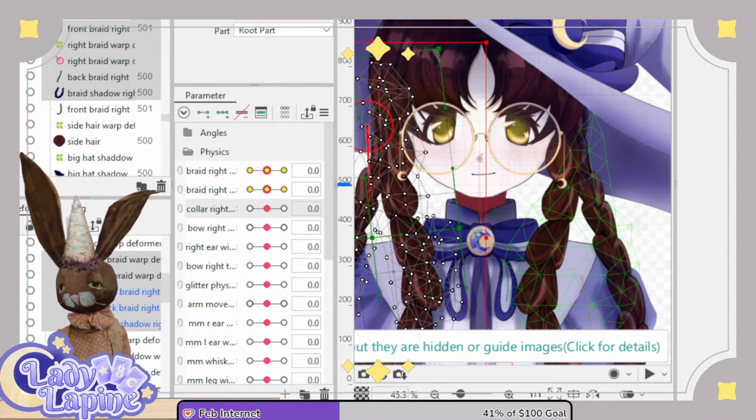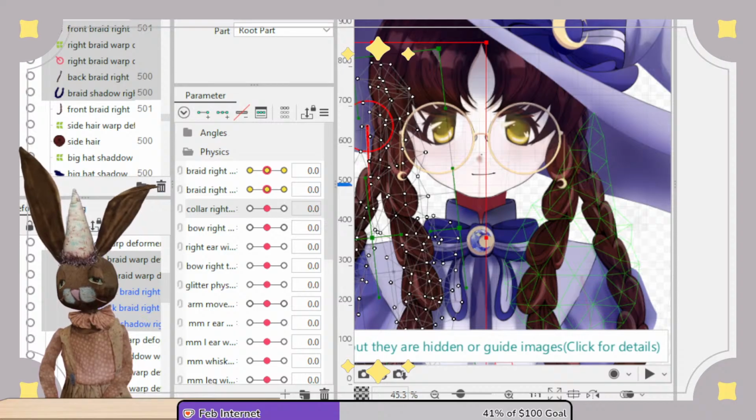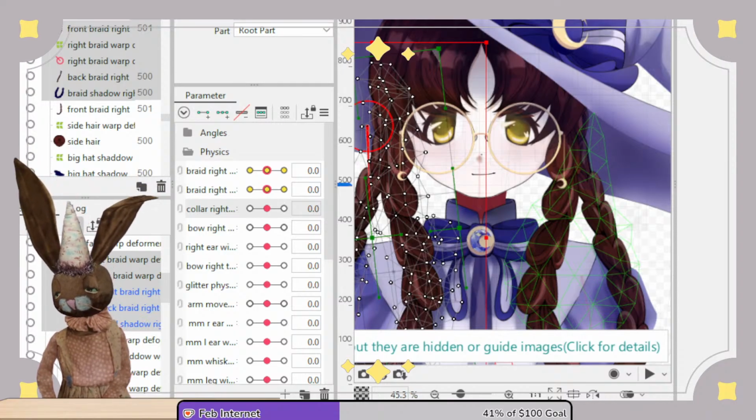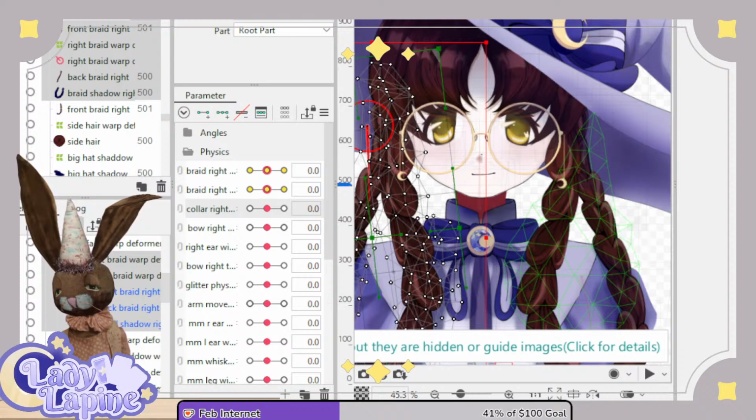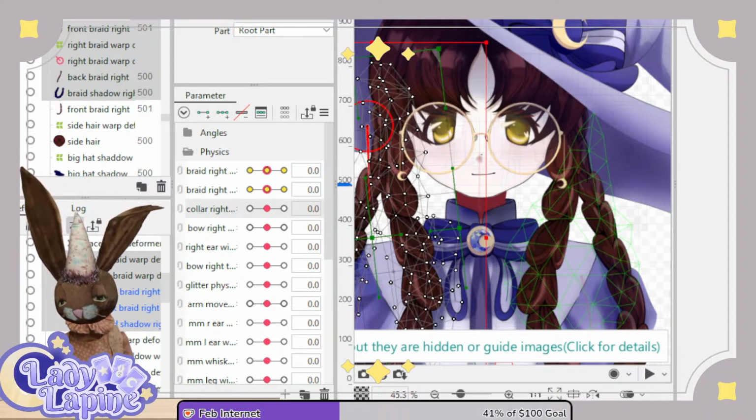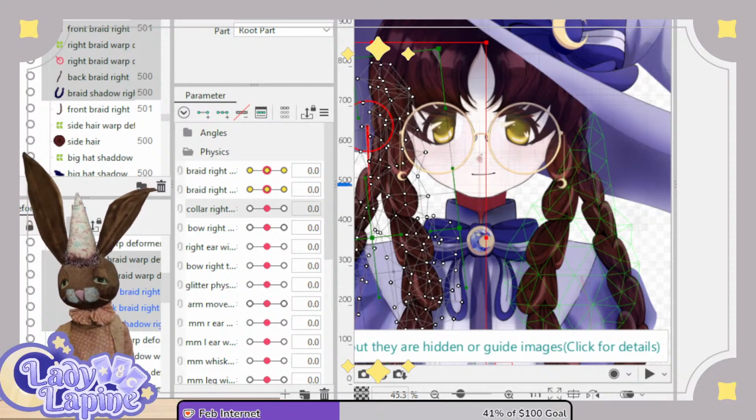Let's see. Moving after using the tool is not a good idea. You have to move all the keyforms too. Okay. Move before you use the reflect tool. Okay. Change.